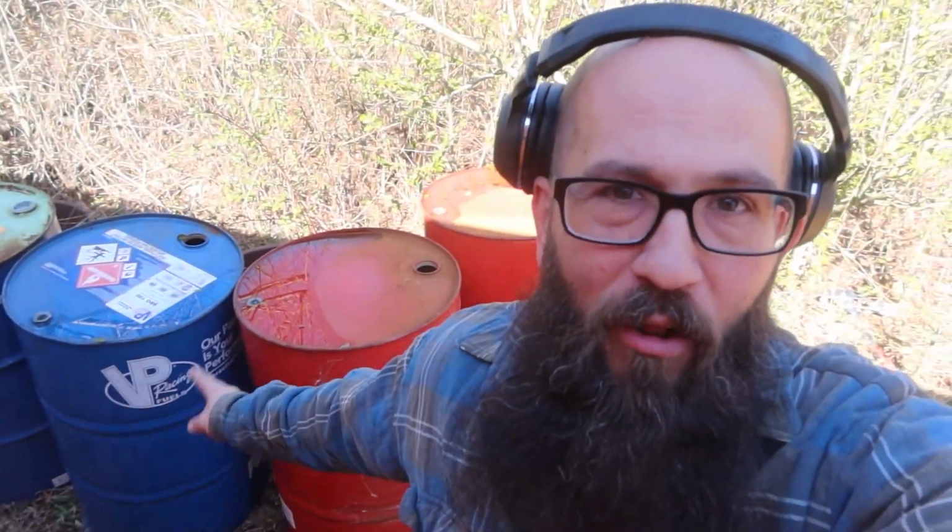Today I'm making flower pots. I'm making really big flower pots out of these drums. Hey, look at that VP Racing gas. What I need to do is cut these drums in half, and I need to do it without blowing up, which is the number one thing today: don't blow up. Number two is make a bunch of flower pots. Not all of them are going to be as dangerous. And I'm not even cutting into that one today.